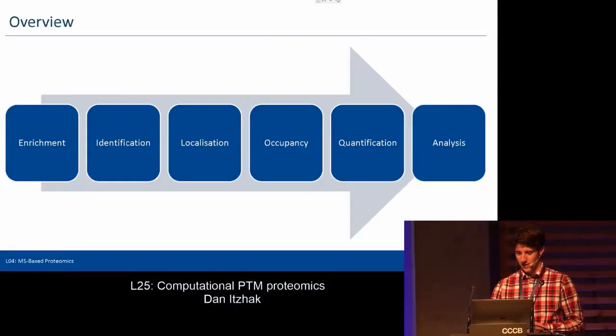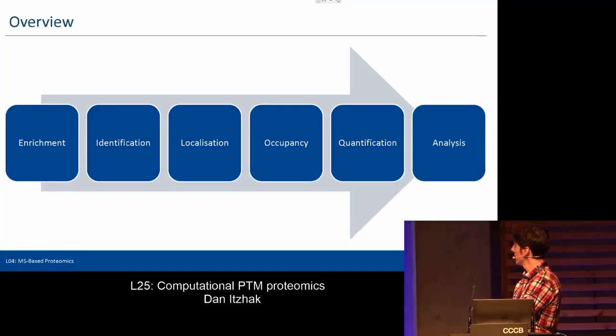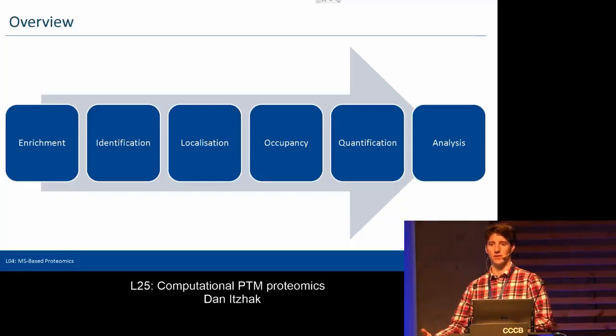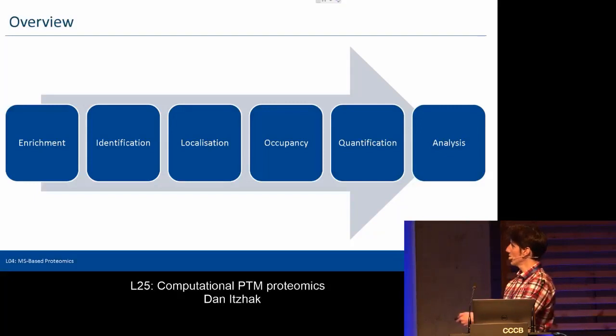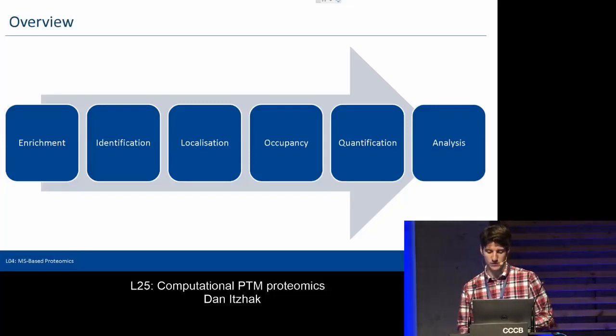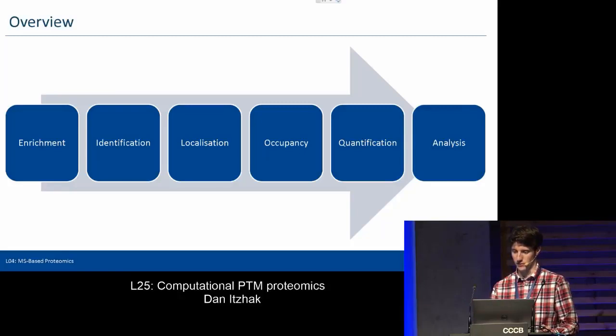So let's have a look at the overview of what I'm going to talk about, basically up to this point, and then Stefka is going to take over in the tutorial and talk about everything that you're going to do downstream of the MaxQuant output with Perseus. So we begin with enrichment. Then we have to identify our post-translationally modified peptides. We have to localize them. We want to know exactly where that PTM is on the peptide. We also want to calculate occupancies. Those are biologically meaningful outputs from PTM-enriched peptides. And as I said, Stefka is going to talk about the quantification analysis in her tutorial.